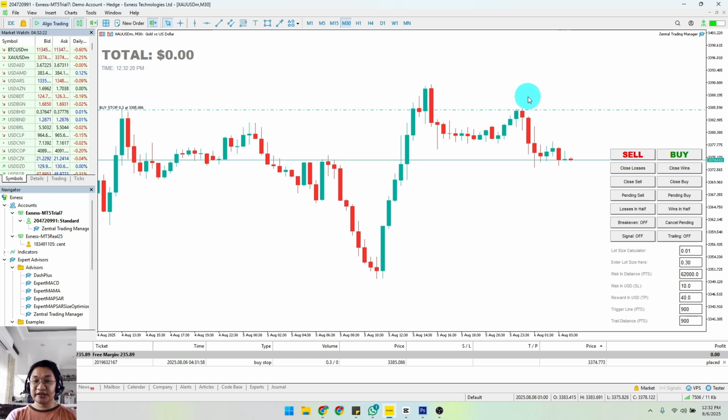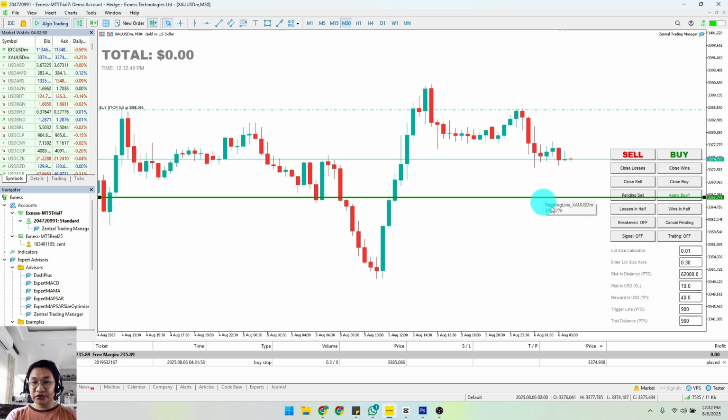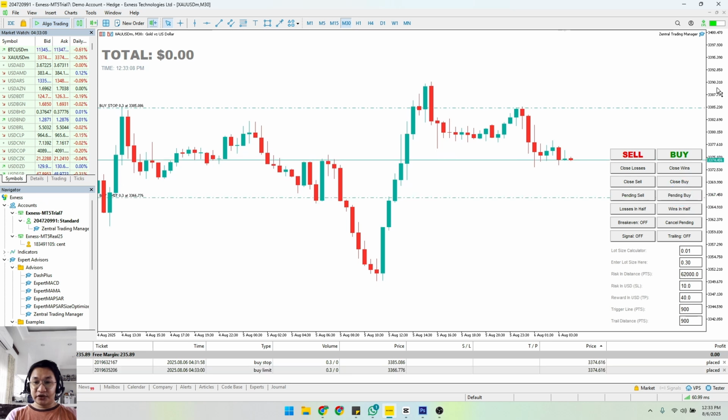You don't have to tell the system whether it's a buy limit or sell limit. You don't have to do that. Next, let's say we want to set up our buy order again. Set pending order. Let's say we want to set our order right here. We will buy gold if the price reaches around these levels right here. All I need to do again is click apply buy to confirm. There you have it. As you can see, it created our buy stop order. And if you look at this one, this is a buy limit order. You can see it right here as well. So you don't have to choose anymore. The system is now smart enough to identify whether it's a buy stop or buy limit. You don't have to choose it by yourself.